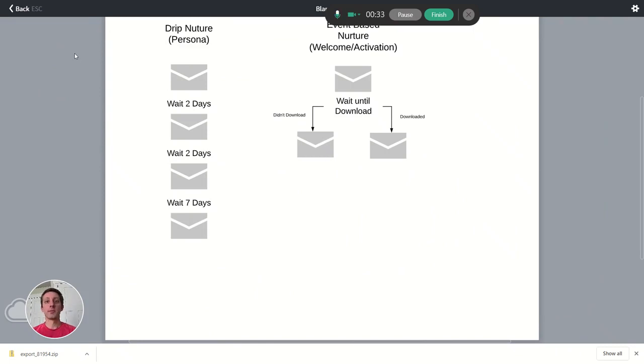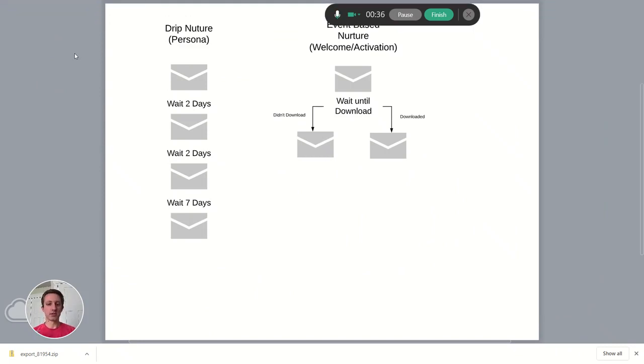So a drip nurture, for example, let's say I have a product that I can sell to several different types of teams. It'd work for support teams, sales teams, and marketing teams, right? Well, the kinds of messaging that I want to put together for those folks is going to be different for each one. So I put together, like in this case, a persona-based drip nurture that talks about the use cases, the customer client needs, the reason behind having the product that exists and why they would need it, and I create these touch points that span over several days and weeks.